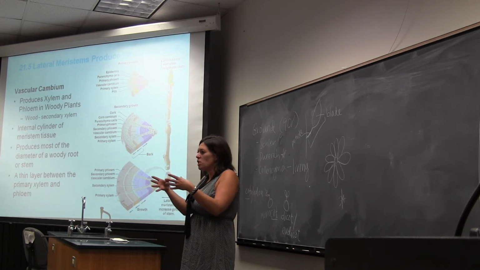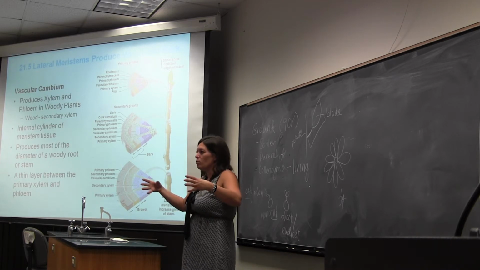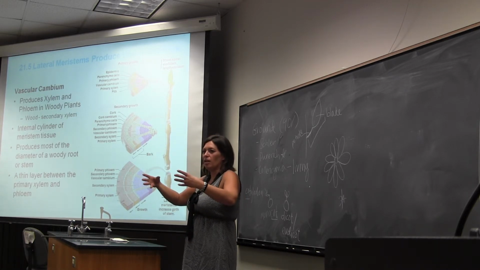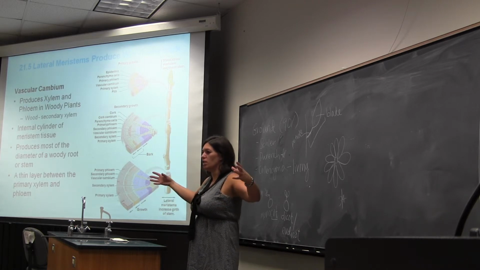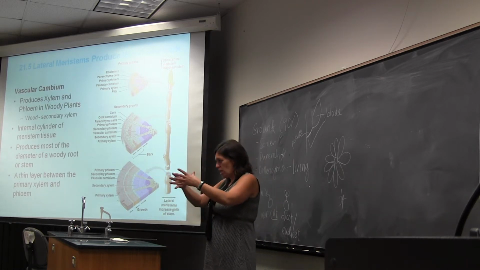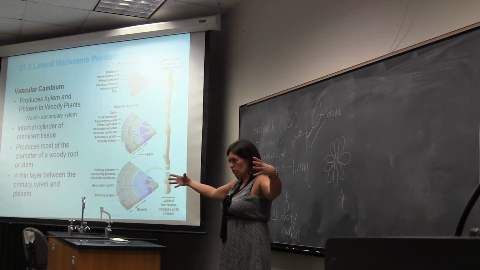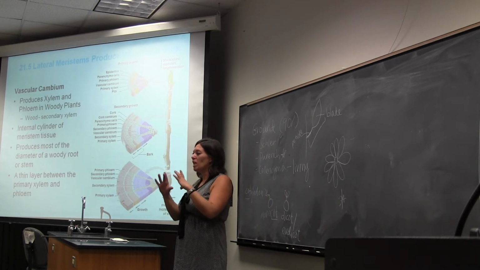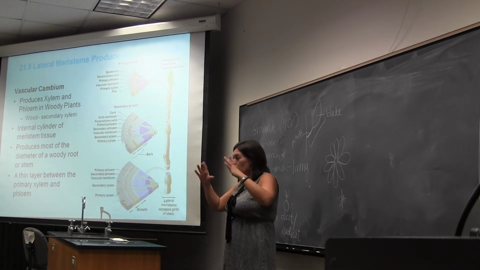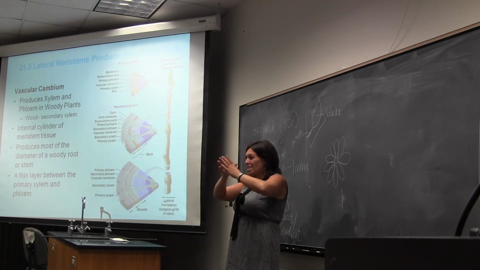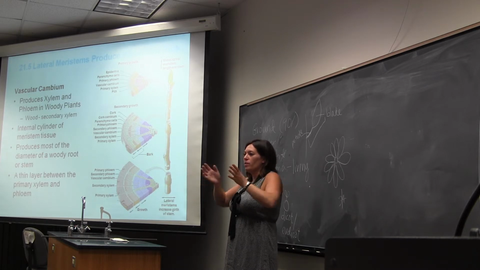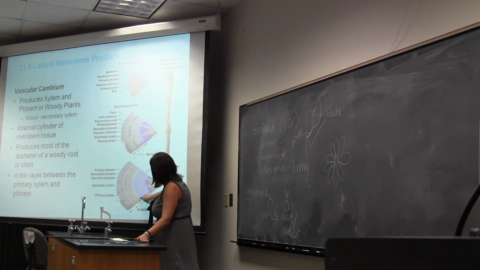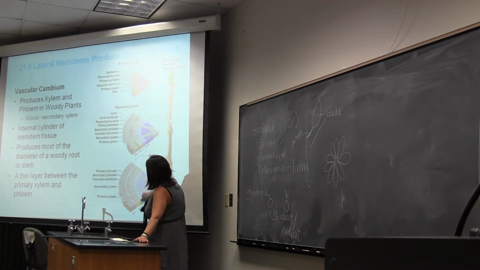And then as it ages a little bit more, it'll make another layer, which is going to be the tertiary xylem and the tertiary phloem. And then if you have another, then it's going to be the quaternary. So as the tree ages, it grows outward. And so when you look at a tree, you can determine the age by looking at the rings. Each one of those rings on a tree is the new xylem and phloem that's arising. And it's always going to arise from this vascular cambium.